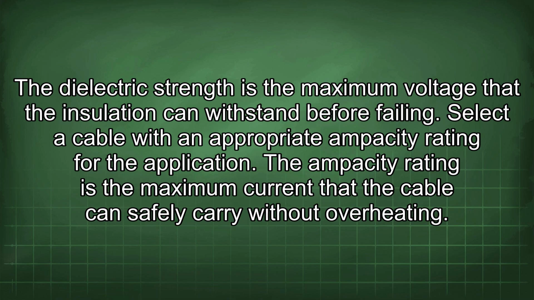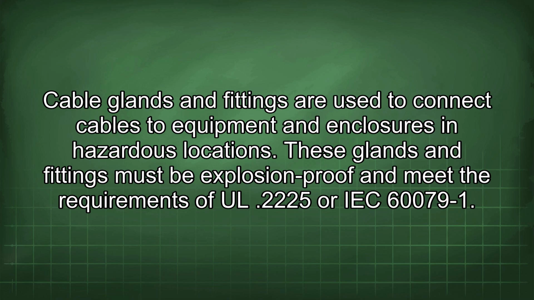Select a cable with an appropriate ampacity rating for the application. The ampacity rating is the maximum current that the cable can safely carry without overheating. Cable glands and fittings are used to connect cables to equipment and enclosures in hazardous locations. These glands and fittings must be explosion-proof and meet the requirements of UL 2225 or IEC 60079-1.